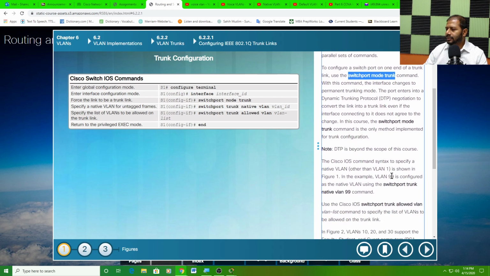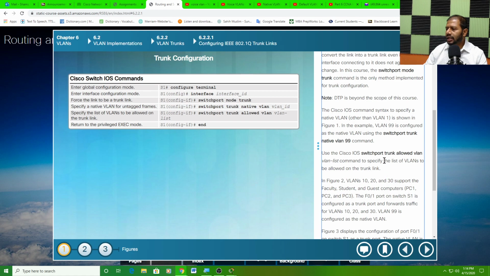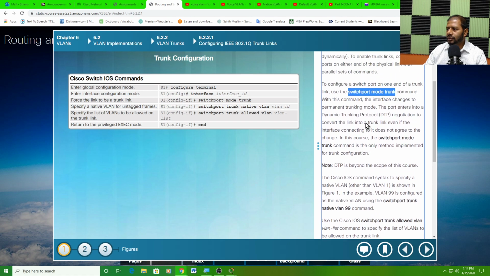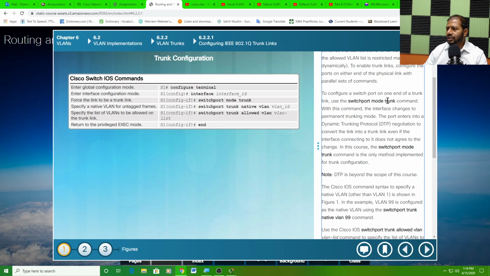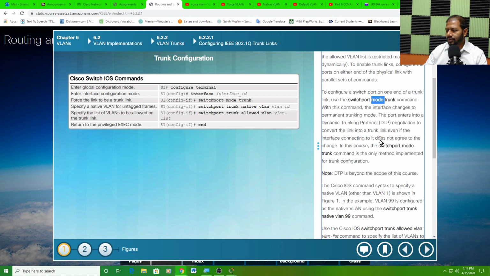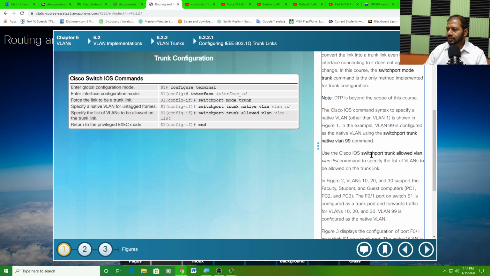Okay. And then by default the switch trunk port is going to allow all the VLANs, every single VLAN, unless you want to specify certain VLANs, then it's going to carry only those VLANs. Okay. If you want to specify a port as a native port, then the trunk port will not tag that particular VLAN only. Okay. So these are your commands right here.